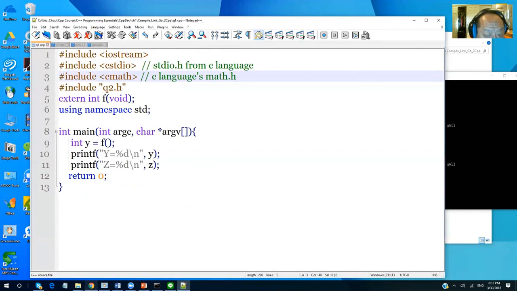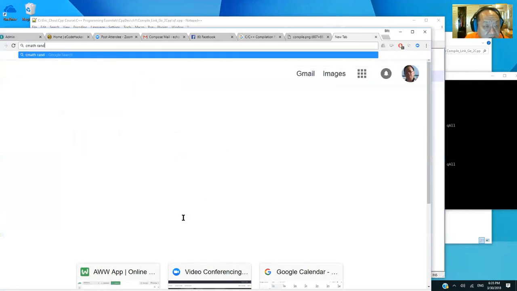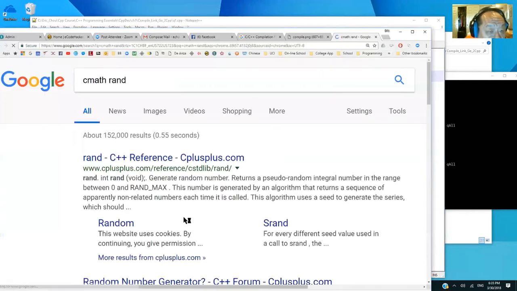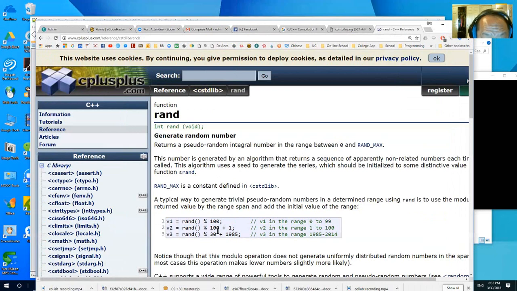That's why I have this CMath. So if you don't know how to do it, these are very standard. So you can type CMath random. Okay. So you have a C random in C++. And here, oh, it's called CSTDLib. It's not actually in math. So here you generate a random 10 modular 100. So apparently this random generates an integer instead of, it's actually returning an integer. It's not returning the floating-point number.